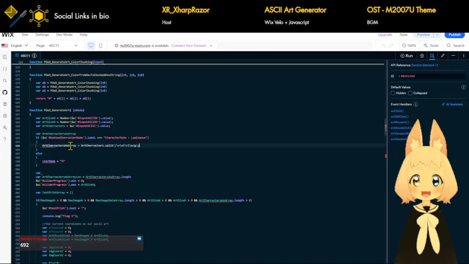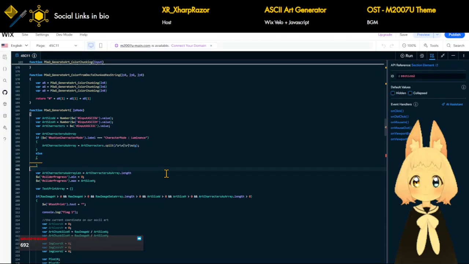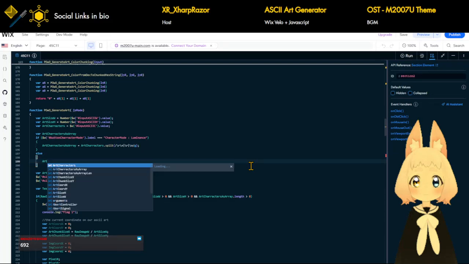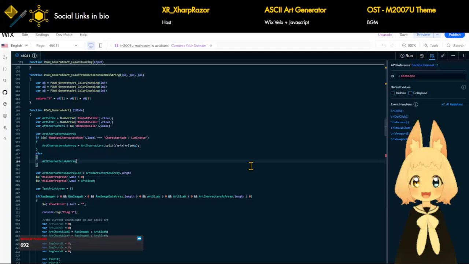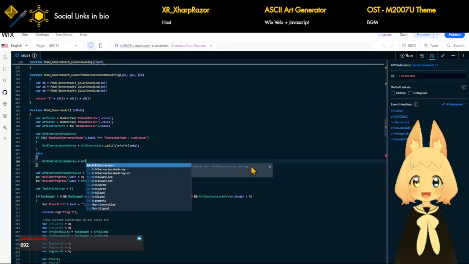If it were to be original luminance, or huh. Are characters as array, art characters.